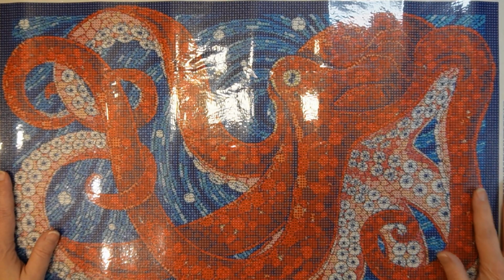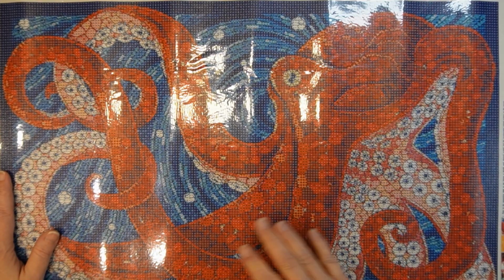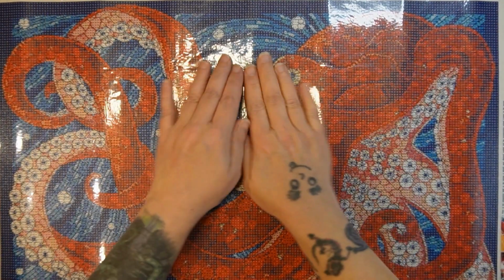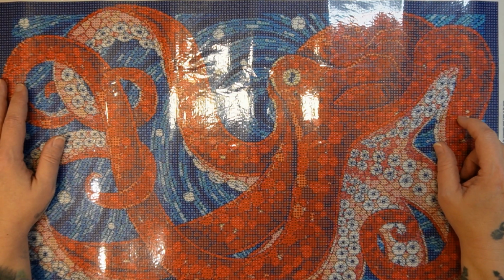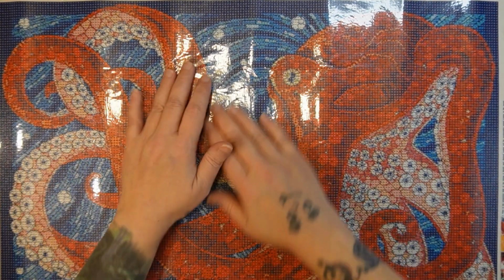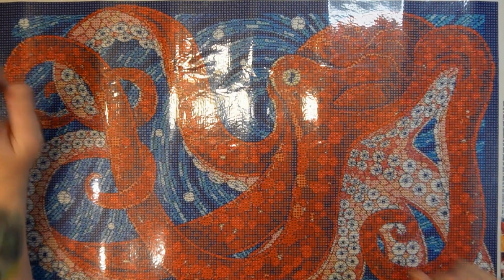Heck, I don't even like doing smaller ones that aren't fun to do. But I'm trying to muster through them all, so that I don't have any of them that I buy and then they just sit here. Like, I did a Valentine's one that I was not happy with. Or, I mean, it turned out great, but I still didn't enjoy it. And I'm halfway done with that mystery painting that I got from Cat Eared, that I did an unboxing for. And that one I'm not enjoying at all either, but I'm going to get through it.